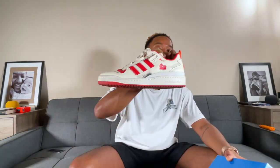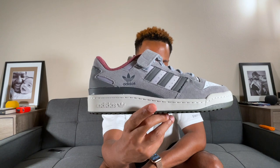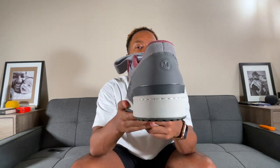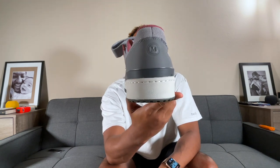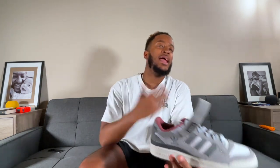This is the Home Alone shoe — as you can tell by the name. The other shoe is the Grinch. But this one is actually inspired by the Home Alone 2 movie. I do have the original Home Alone 1 Forum which we'll get into a bit later. Here it is — super dope shoe in my opinion. I feel like a lot of people are going to sleep on it, which is understandable. The colorway is a little muted, also super chill — which actually makes sense because the character this is based off of was also pretty chill.